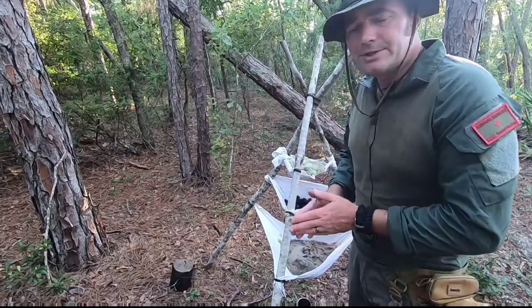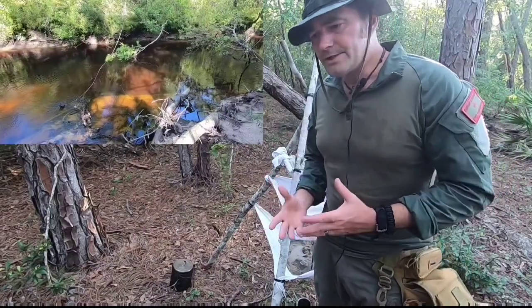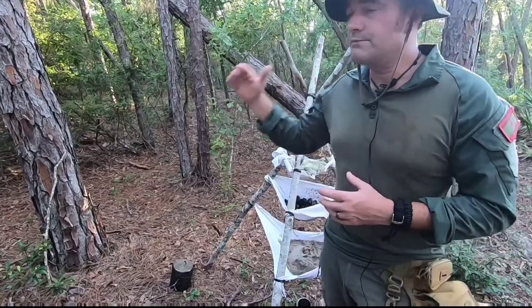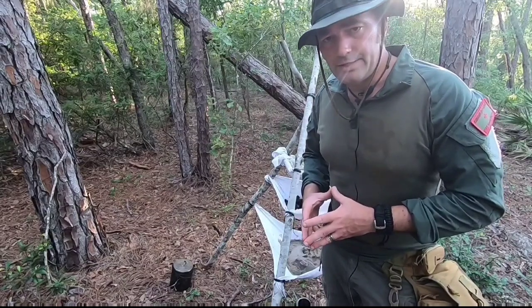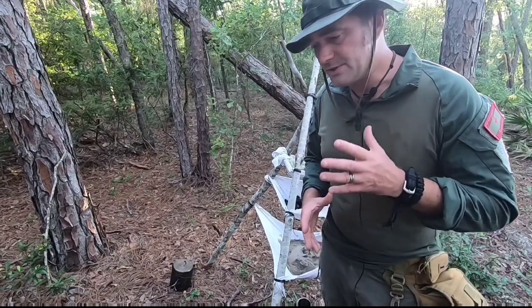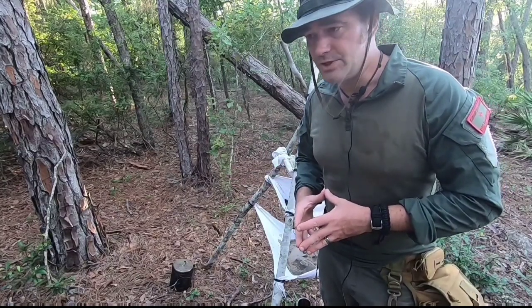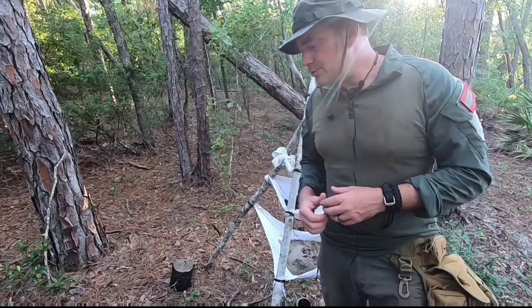Today I want to talk about water filtration, especially in an emergency situation. We try to be prepared for as much as possible, but emergencies usually catch us unprepared. I do a lot of outdoor survival training and backwoods camping, and one of the things I run into is finding drinkable, potable water. Sometimes you can't have a campfire — it's been raining for five days — so you can't boil and purify water, and you don't have a water filter with you.